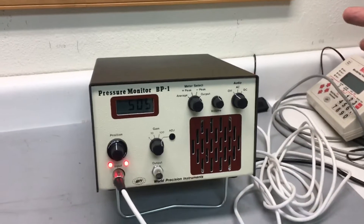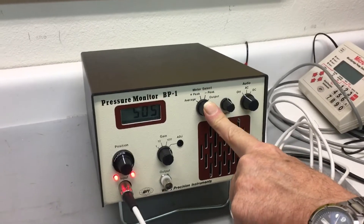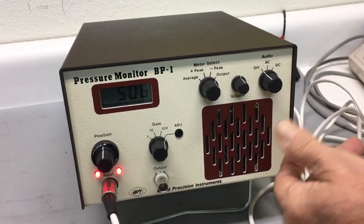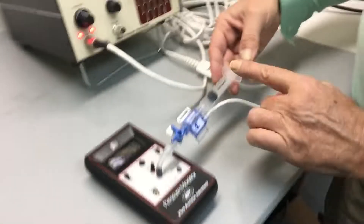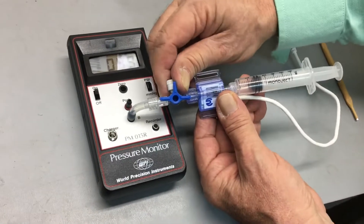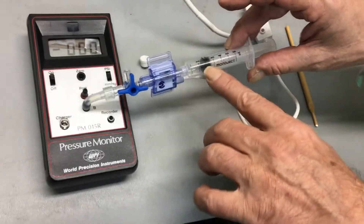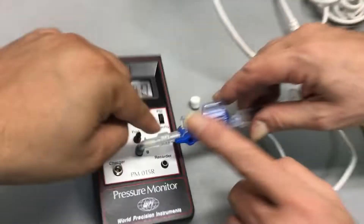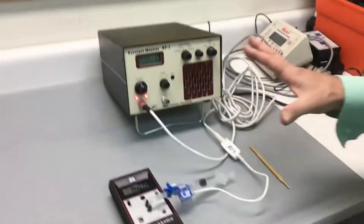Let's start. This is the power switch — turn it on and it's illuminated. It's plugged in; we wait a half hour for it to warm up. During that time we're recording. Normally we'll have this switched into output mode with audio turned off, but right now we're setting it up in adjustment mode. We have this transducer connected to a stopcock so we can open it to air. The pressure manometer is reading zero millimeters of mercury. The syringe is partially filled — we can move it back and forth and nothing happens because this one is open to atmosphere. So the first thing is to let the system warm up at zero.